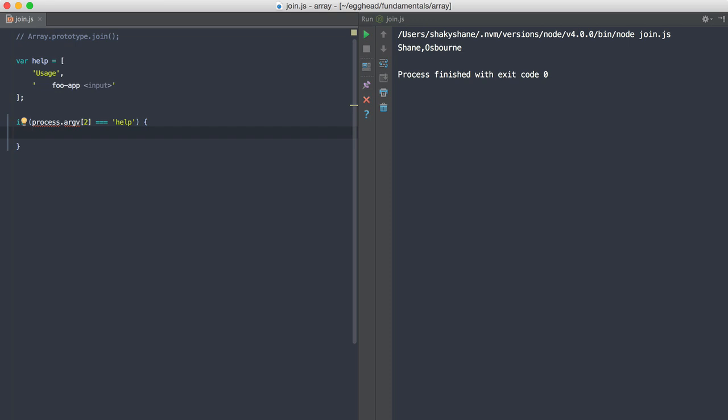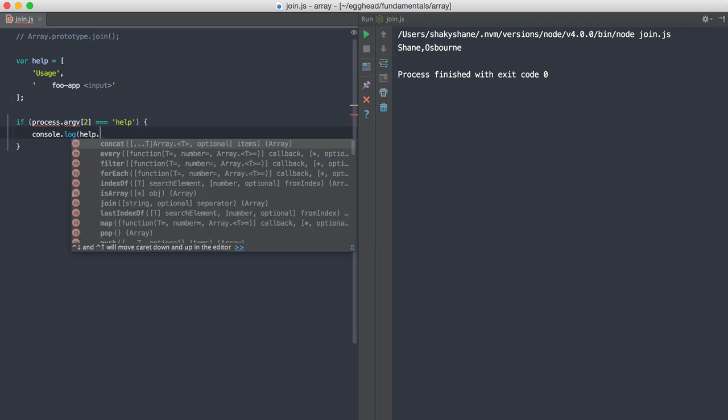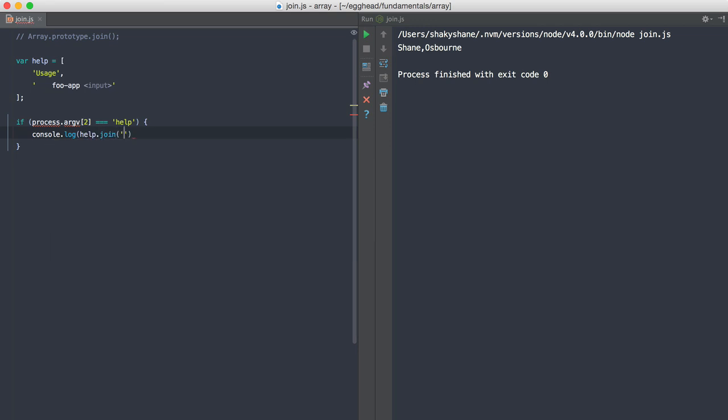If they did, we want to output the help text to the screen. So we can console log help. This time we use the join method with a new line character. So this will take every item in the help array, put a new line in between each one, and output the result to the console.